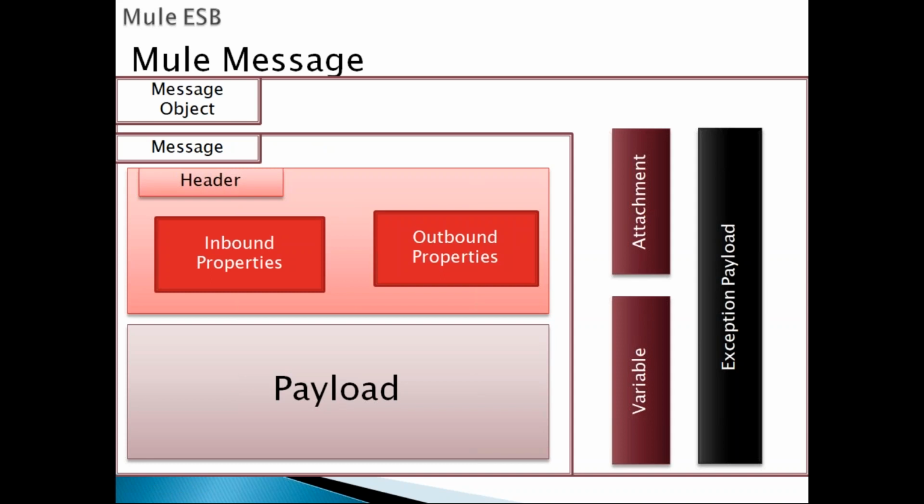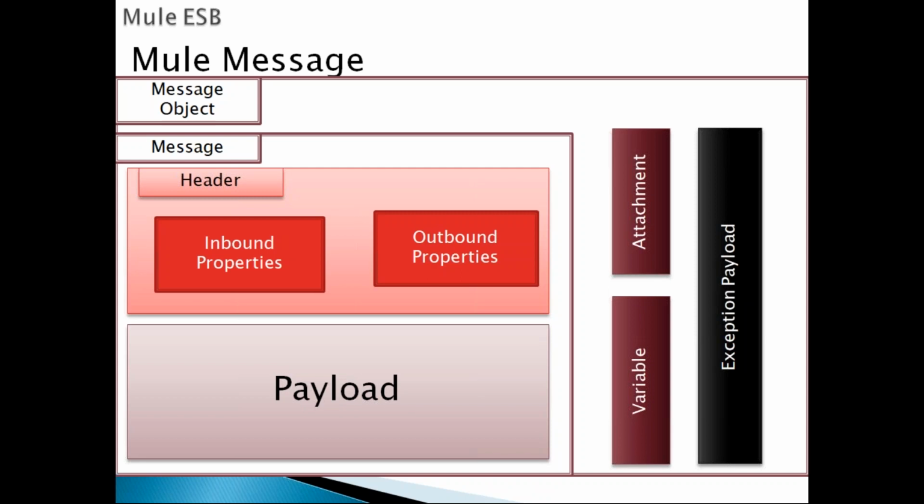So this is the Mule message, and Mule ESB definitely supports all those features. Now the important part in Mule ESB is the Mule message. In fact, in any kind of ESB, the message is the base of everything, because we are just transferring data from one application to another. The message is nothing but the data which our API contains. So it receives the message, sends the message, and processes the message.